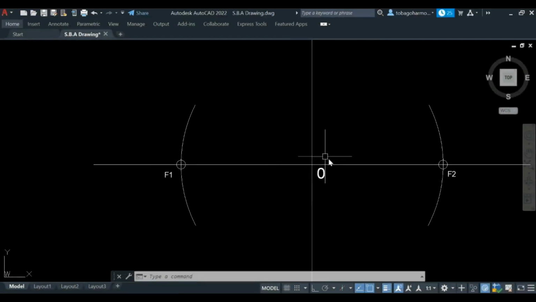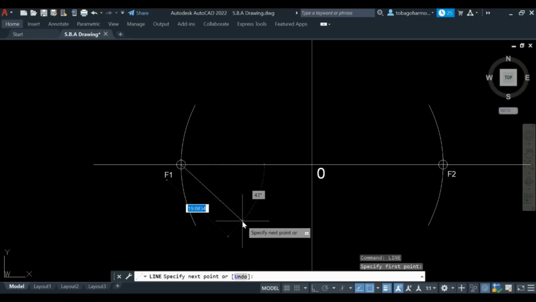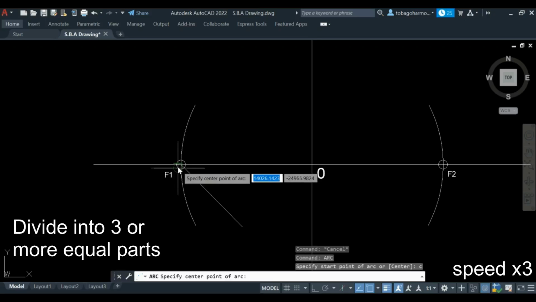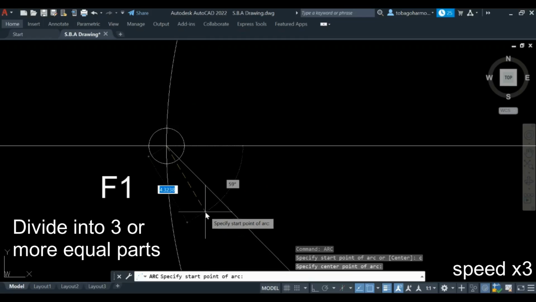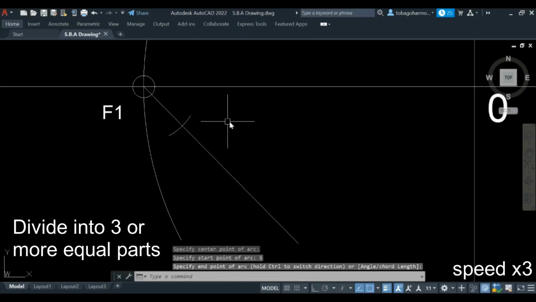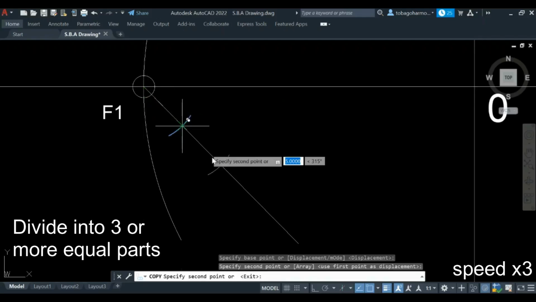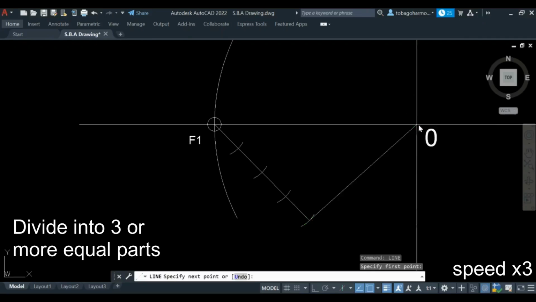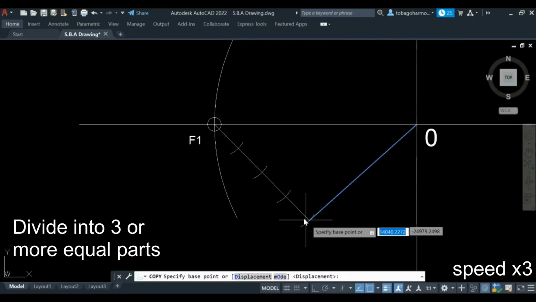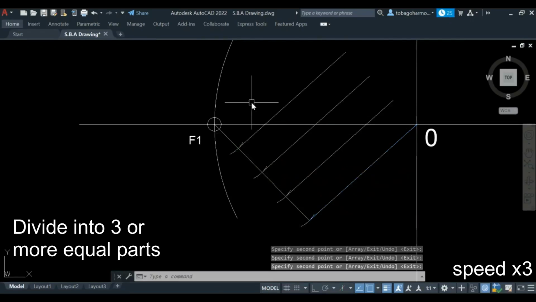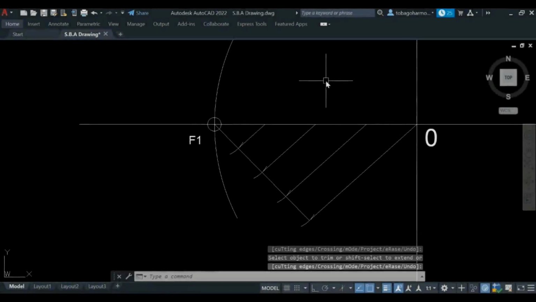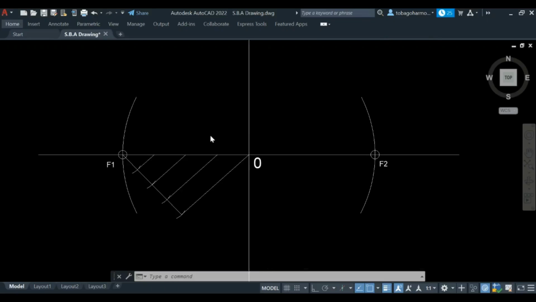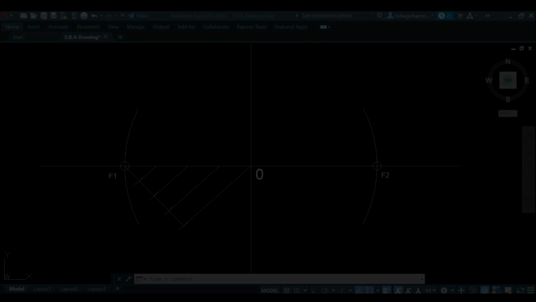Getting back to it. So we have our focal points, F1 and F2. And what we want to do right now is divide the distance between our foci and the center of the ellipse into three or more equal parts. I have sped up the video a bit, as you can see, but the construction that I'm doing here is one that I have featured before on the channel in a previous video, and I will also link that below. So we have our divisions and everything is going along fine.